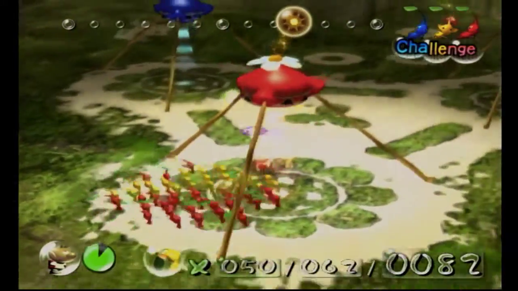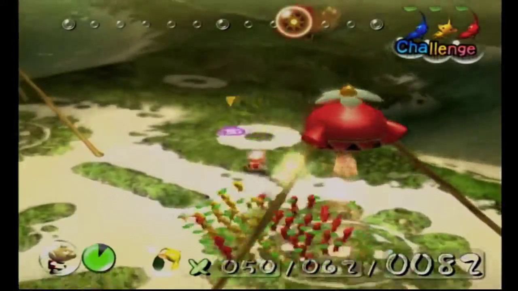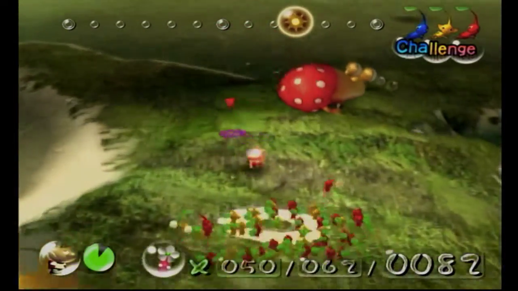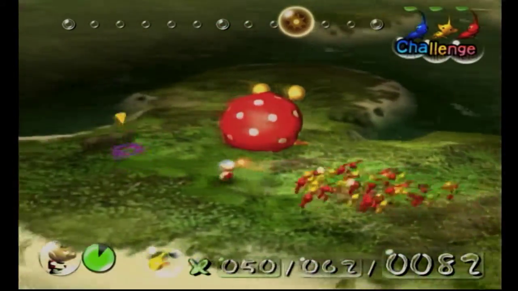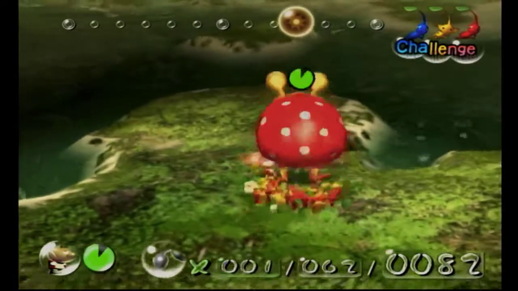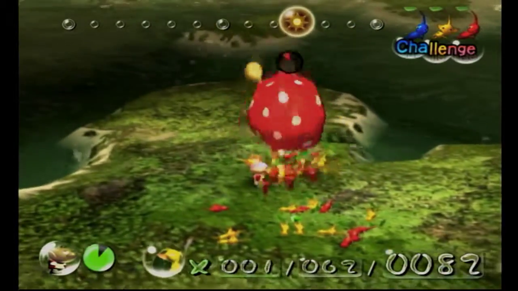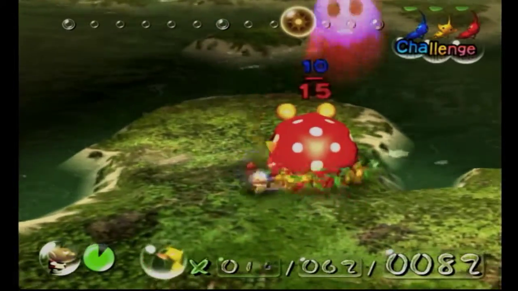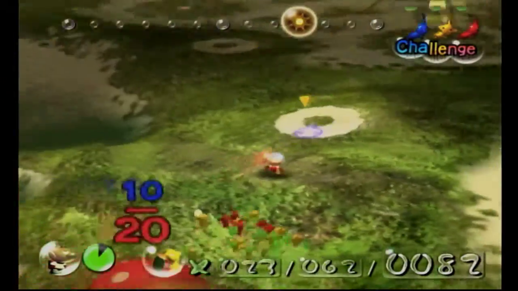Anyway. Next thing we got. Okay, we got another one. I'll take this one arm right here. Another big Bulborb. Okay. Charge! There we go. Nice. Cool. Nice. Let's go. Let's go!